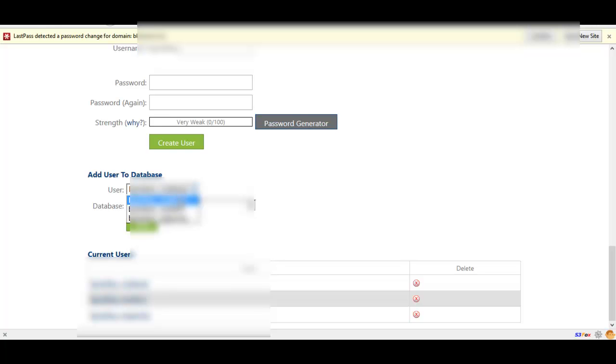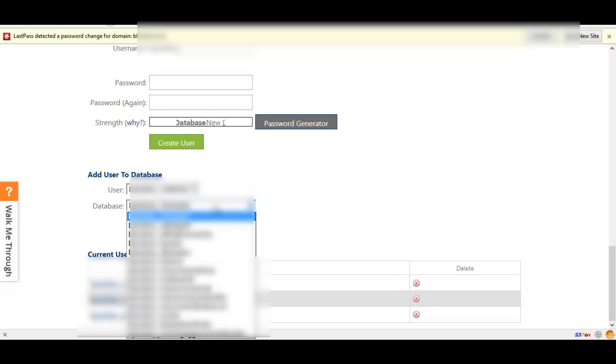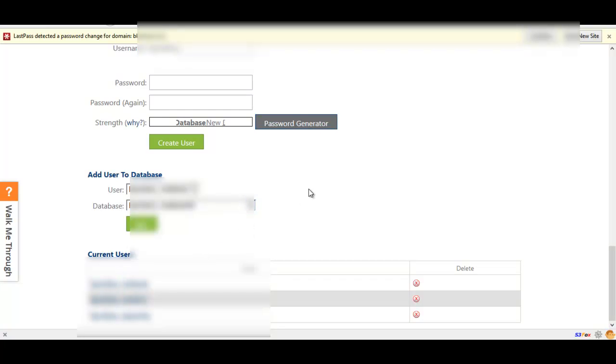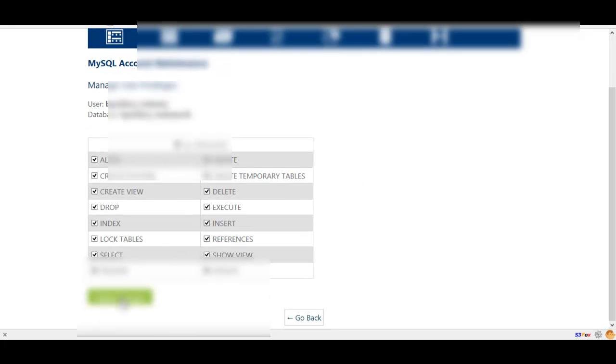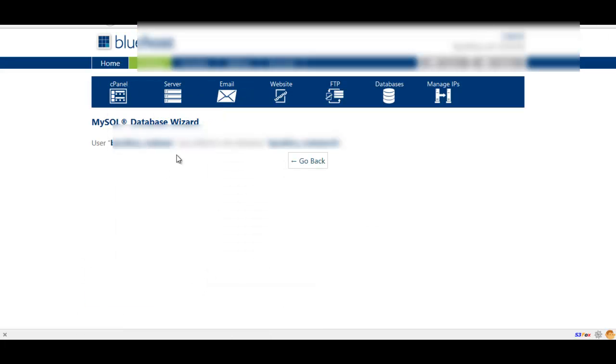So what I do is I select the user, which is the one that I created right now. In the database, I select the database and I click add. So that adds the user to the database, and you need to check on all privileges and click make changes. So that is pretty much it in order to create the database and the user. So you're done with that.